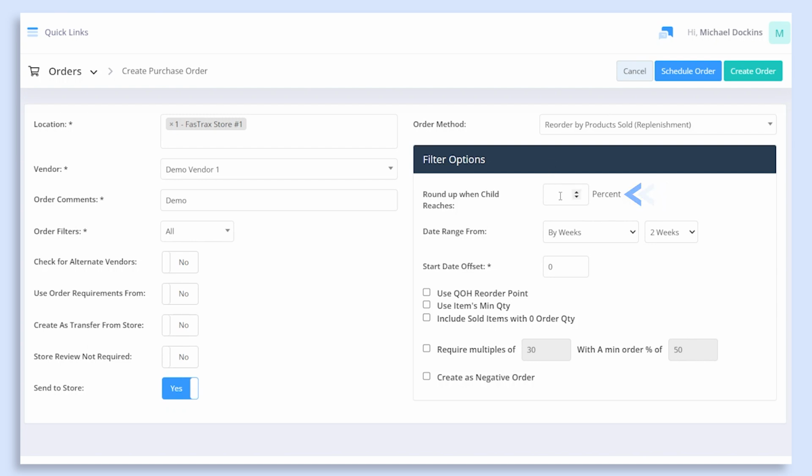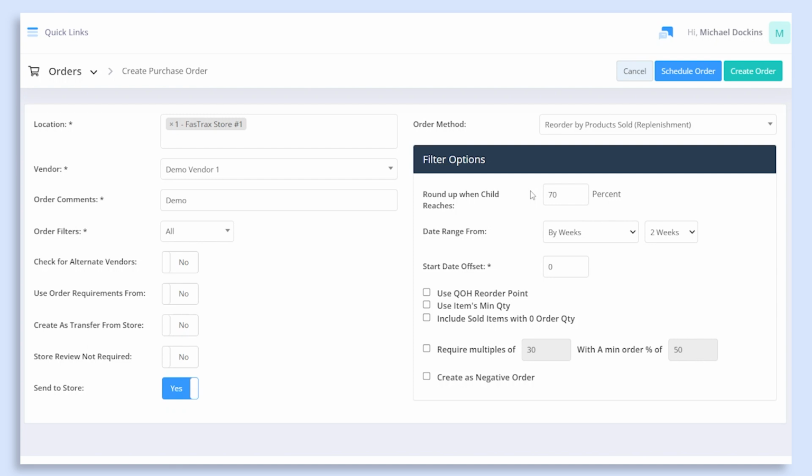Round up when child reaches a blank %. Items are sold as parents, carton level items, and subunits, pack level items. During an order process, the rolling up of a child item is done up to the parent level, in the replenishment order method, we can choose what percentage we roll that up. For example, if you're selling cigarette packs, not cigarette cartons, and you enter the value above 50%, say 70%, and since there are 10 packs in a cigarette carton, the system will round up the order to 10.